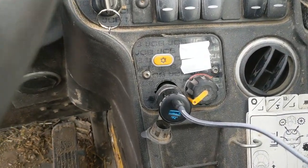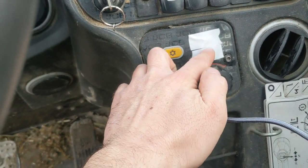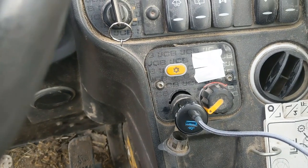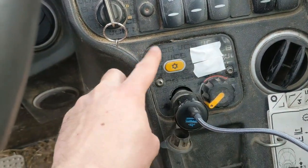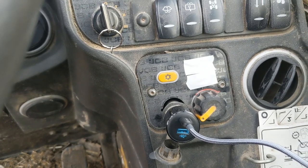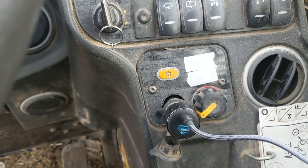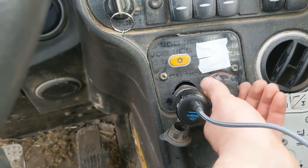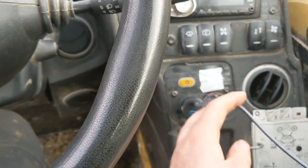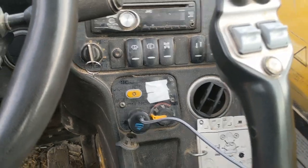A little bit lower down we have got the air conditioning. These two white things - it doesn't normally look like that, but I've had to do a bit of soldering to fix that. Because this board here was about £170 I think it was, so a little bit of soldering with some ten-pence switches and I fixed it - much better than spending £170. Just hot and cold, pretty simple. That cigarette lighter should be inside, but I think when I was fixing it, I knackered that bit up, but hey-ho.